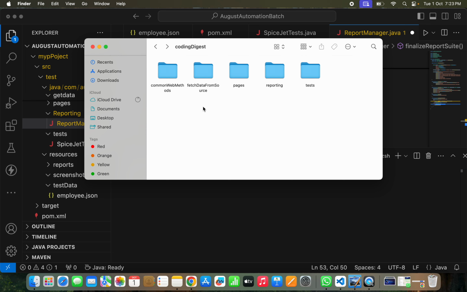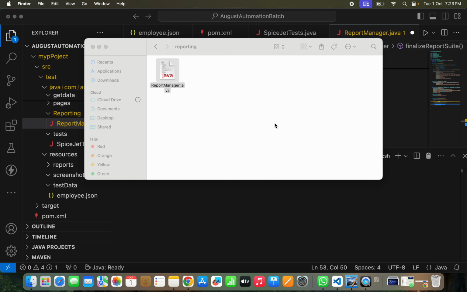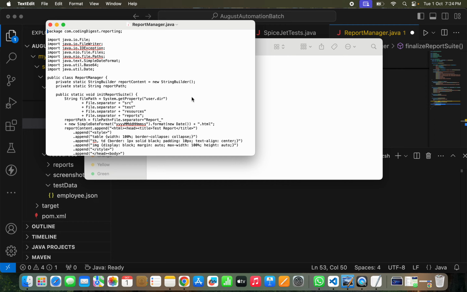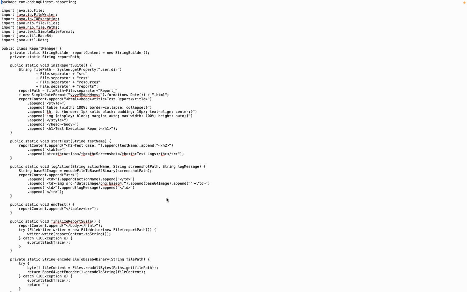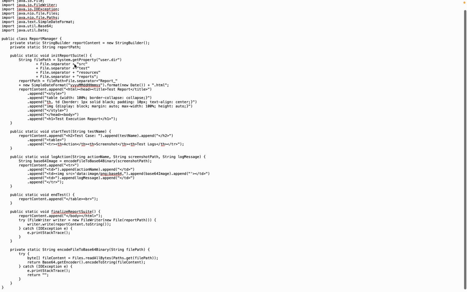Common method, WebDriver init. Okay, common page, it's reporting. This is up to finalize report suite done. Base64 image.